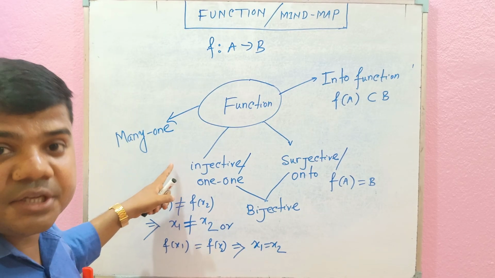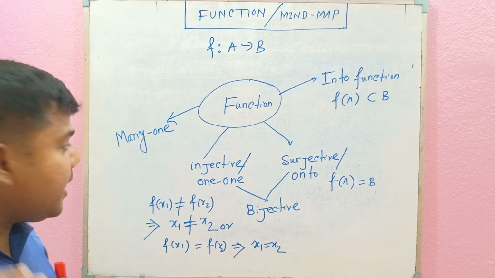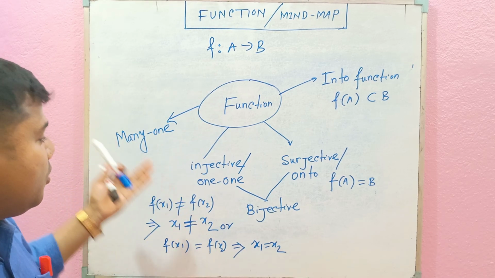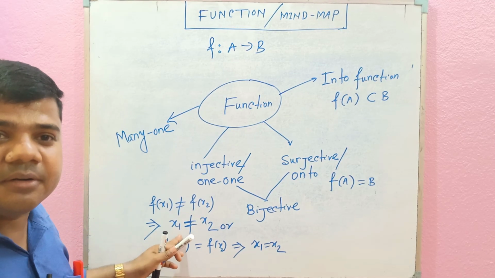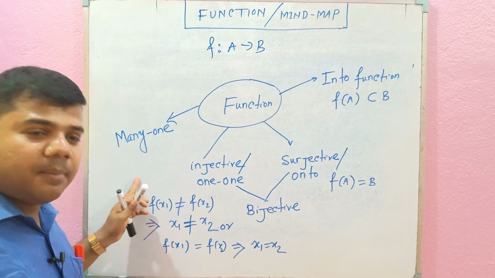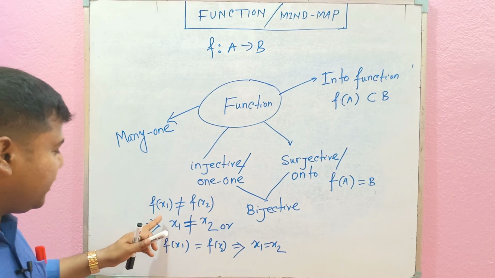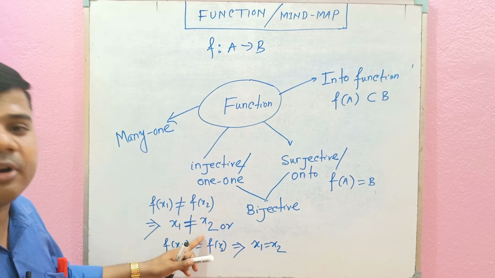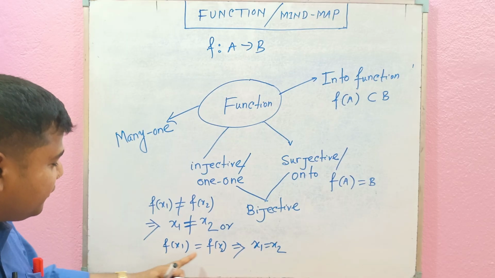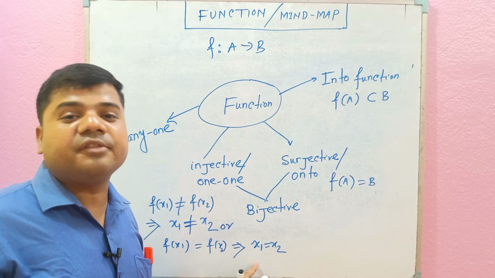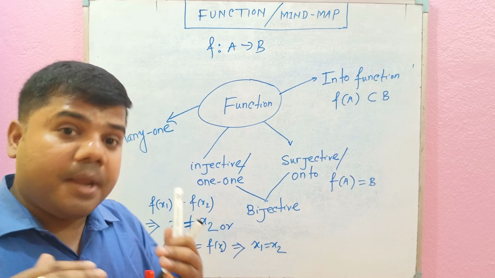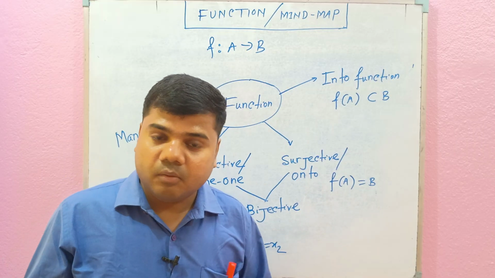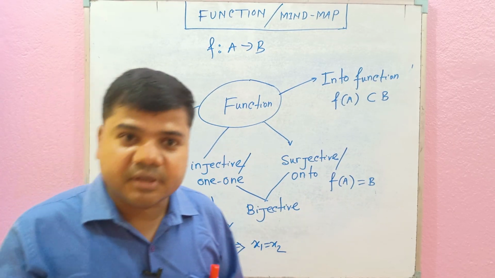First of all, injective function. A function F maps A to B is said to be an injective function if for each pair of distinct elements we get a distinct image. Mathematically, we can state that f of x1 not equal to f of x2 must imply x1 not equal to x2. Or if f of x1 is equal to f of x2, this must imply x1 is equal to x2. That is, if image sets are unique, then elements are unique, or if elements are distinct, then images must be distinct.